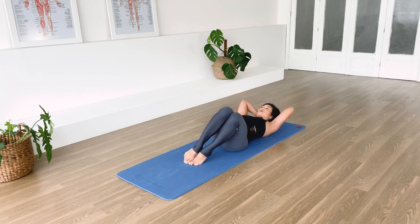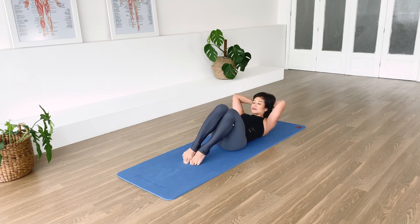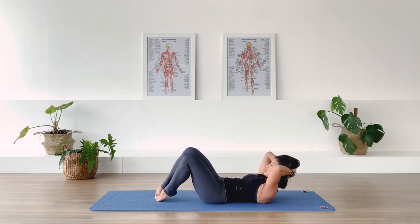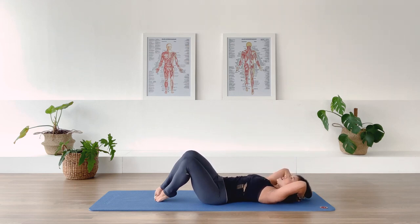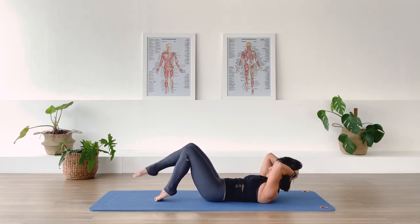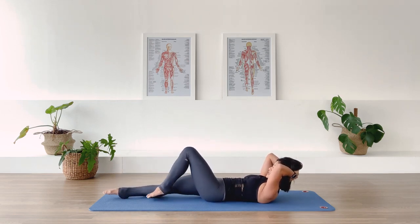Legs are staying together, please. And three more. Two. One. Hold that. Exhale. Return the legs back to center. Straighten one leg out. Second leg out.